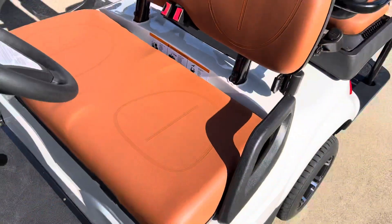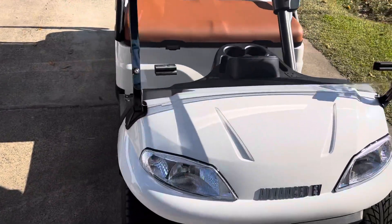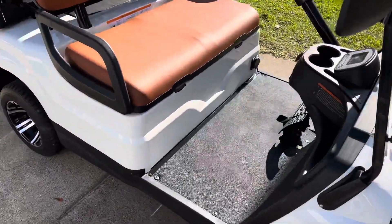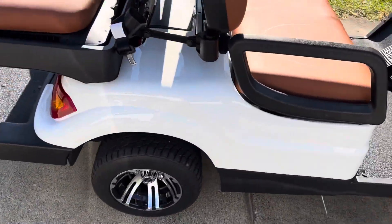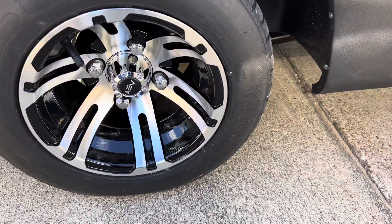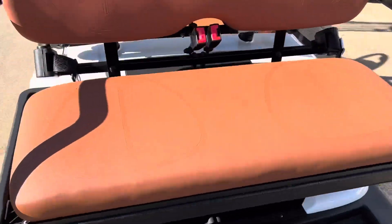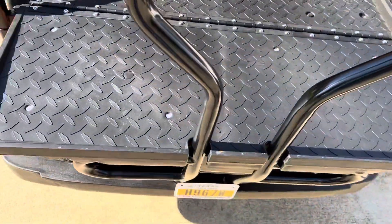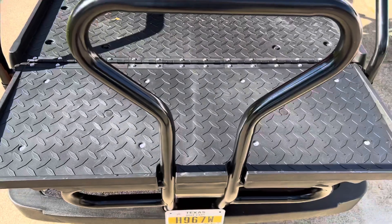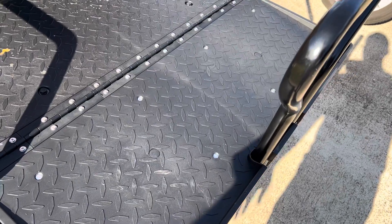The one they had available that I liked was white with saddle brown colored seats. It's fully street legal, comes with 10-inch rims — I believe these are 205/50-10. It has a flip-down rear seat, and it's one of the first ones I've seen where it actually integrates into the grab bar, so it folds all the way down and may give you a couple more inches of space.